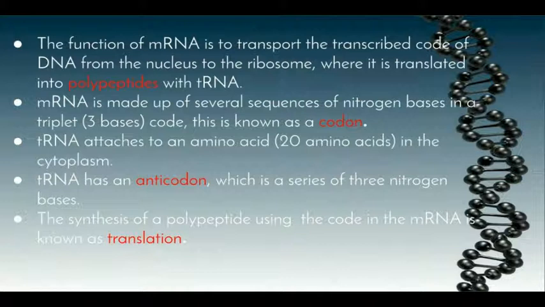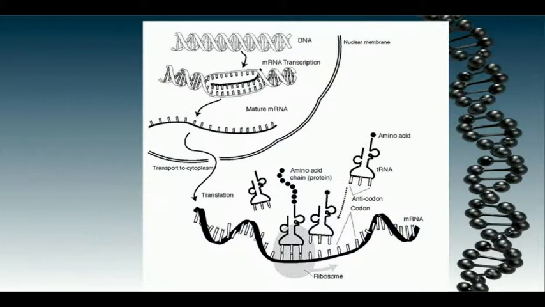So the tRNA brings the appropriate amino acid in, the codon matches with the anticodon. Then when the second tRNA brings the second amino acid in, the two amino acids join together, and then the first tRNA goes on its way to find another amino acid, and then the cycle continues until we have a series of amino acids being bonded together with a peptide bond to create a polypeptide. So these polypeptides then become the proteins.